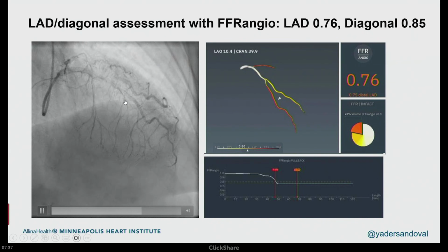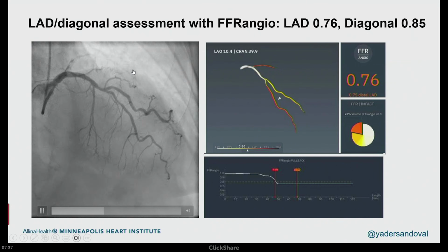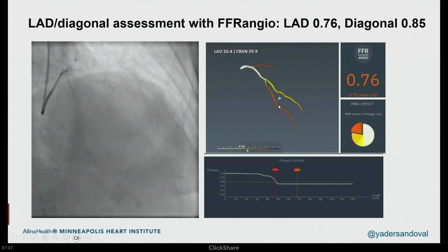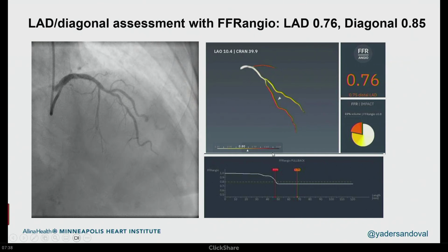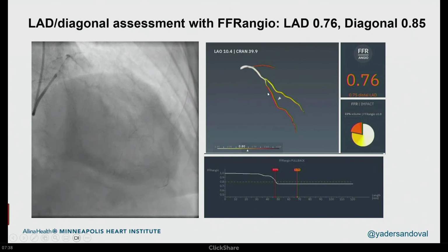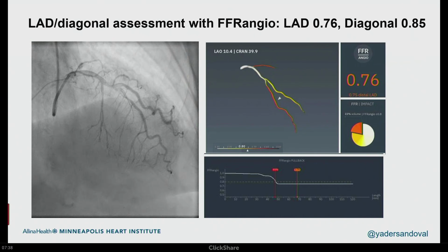This is how we do it. This is one of my cases. I had a middle LAD lesion. From the angiogram, you take 3 pictures, and from those 3 pictures, you can create these 3D reconstructions that take into account flow and vessel contour, and are able to estimate FFR from the angiogram. As mentioned already, this has been validated to be accurate. You can see that the FFR is 0.76. You can even do a lesion impact prediction of what happens to the FFR if you implant the stent, and pretty much this leaves no excuse to not do physiology in the lab. You don't need a wire, you don't need a drug, you just need to take good coronary angiography.